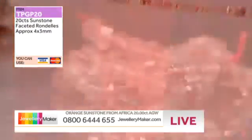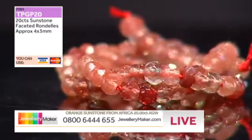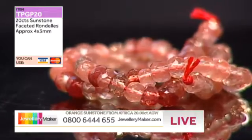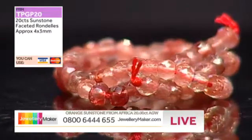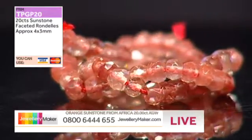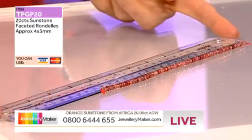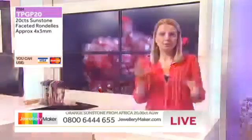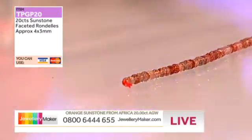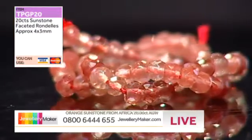This feature strand, and I will say it is a feature strand, I don't have the information on the length of this, but I do need to be able to tell you the length of this strand. So we will try and find that out for you. Let me just check. Oh, I've got a ruler here. 20 centimetres according to me. According to our graphical information that Dion's got, it says 19 centimetres. I've just measured with the ruler of truth, and the ruler of truth says 20 centimetres. So you can see that there. Okay, it does say approximately 19 on the graphic, so there you go. According to me, you're getting more than that.